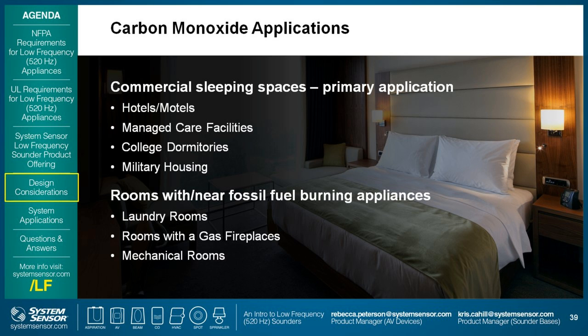And taking this one step further, combining a couple of features, the temporal 4, general and local evac. If you use the B200S-LF sounder base, which offers the temporal 4, you can set that for a local CO event at low volume. Then if a pull station is activated for a fire event, the temporal 3 would take precedence for general evac at high volume.